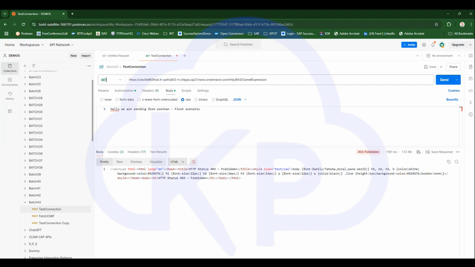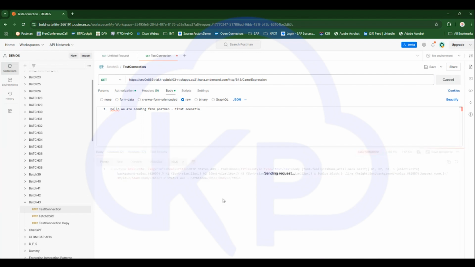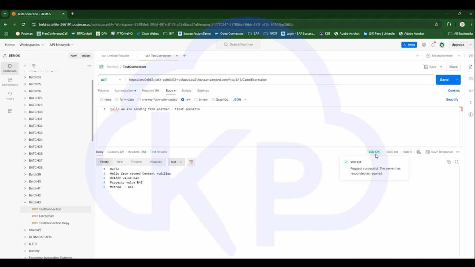If I change it to the GET operation and run it, it gives me the desired result. The response code is OK, so a GET operation works perfectly. But since I'm using a POST operation, the browser expects that this request is coming from the same requester.